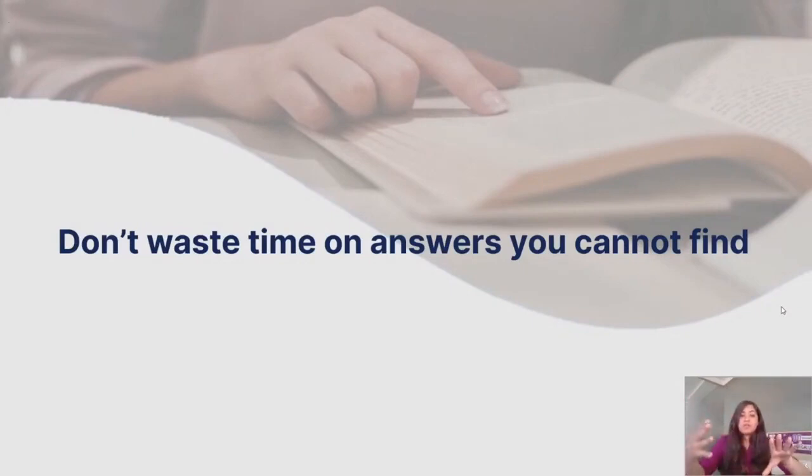So here, the time management strategy would be don't spend time on answers that you cannot find. If you are unable to find the answer at that given time, just skip the question and move on to the next one. Also, you might realize that these answers in the passage come together. There might be 3 or 4 answers already in one passage or one paragraph where you can answer several questions as well. So if you are unable to find that, just move on and come back to it. Leave some time to come back to the questions that you haven't answered and answer them accordingly.